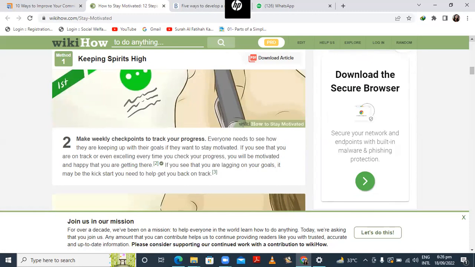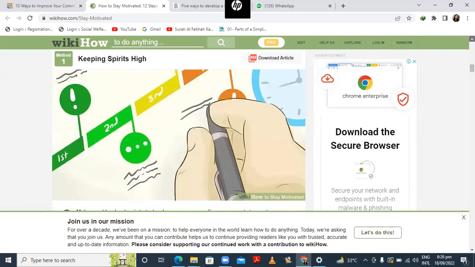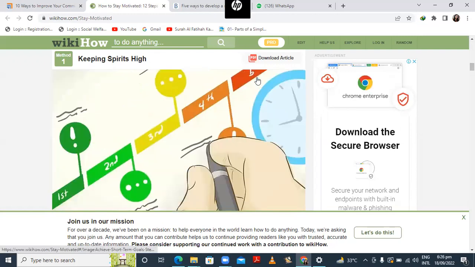You have to plan your whole week and make weekly checkpoints to track your progress. What they are saying is plan your whole week. For day one, you can say 15 minutes of description practice. For day two, you can say I will listen to a video for 5 minutes, and in 10 minutes I will write a paragraph or I will just speak it. Divide your tasks. And it doesn't mean that you have to overload your whole week.